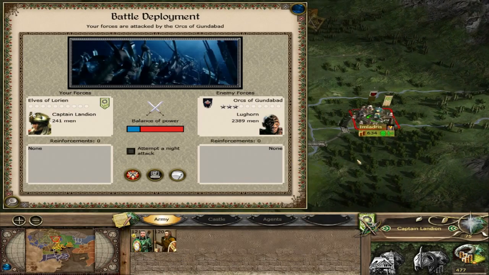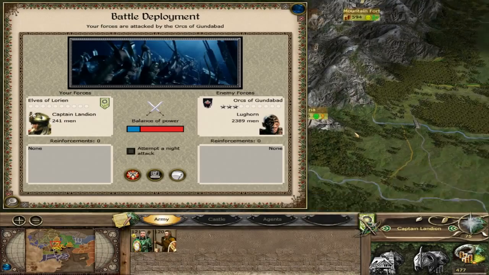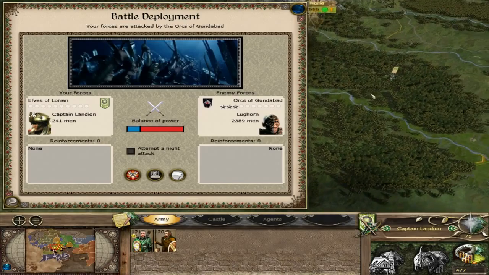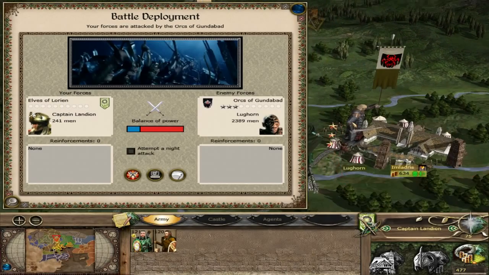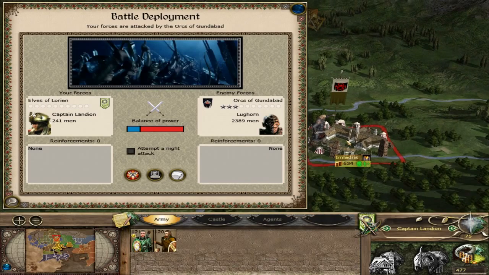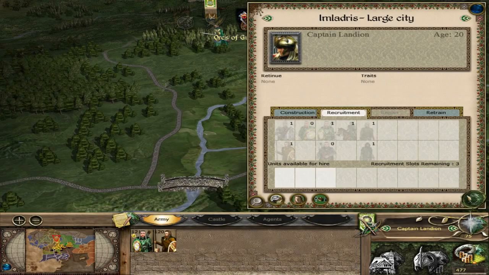Now you're probably wondering, why are you being attacked at Imladris? Why aren't you down here where we were last time? Well, I will brief you on what happened there shortly, but first we need to fight this battle at Imladris. Basically, I thought I was recording the first part of this video and it turns out I wasn't, so I've missed out a few turns, but not much has happened. I will explain it all once we win, well, once I probably get defeated. But we have the battle for Imladris.